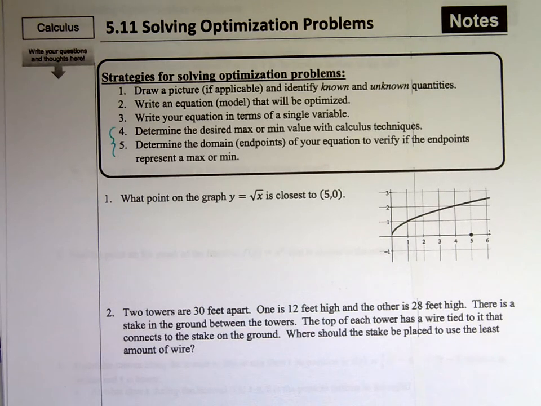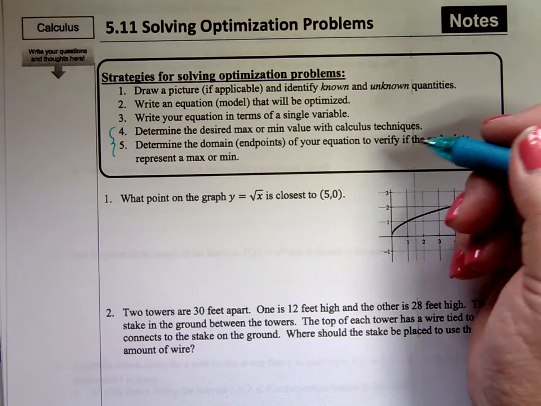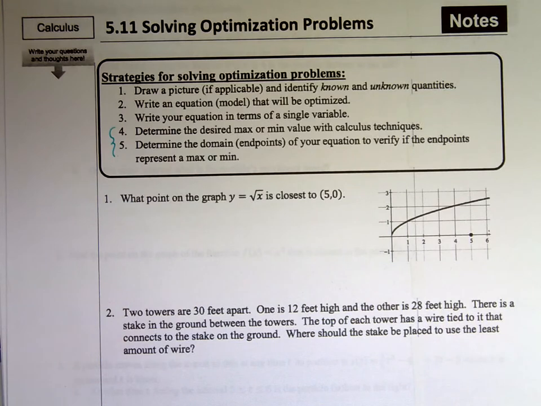We want to find a maximum or minimum, so that comes off the first derivative. So we're going to take the derivative of the equation that you came up with, set it equal to 0, and figure out where the maximums or minimums are going to be. So that's really the extra steps that we need to take to actually solve the problem out. Okay, so some of this information comes from what we learned in section 510, like this first one, number 1.